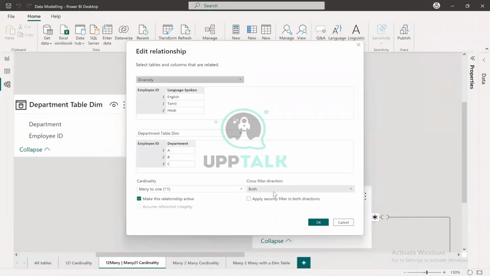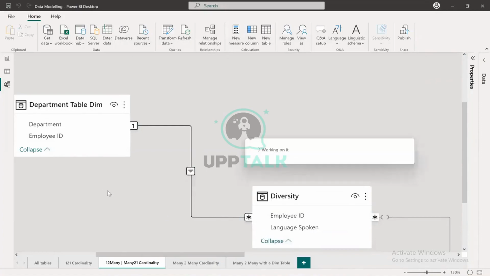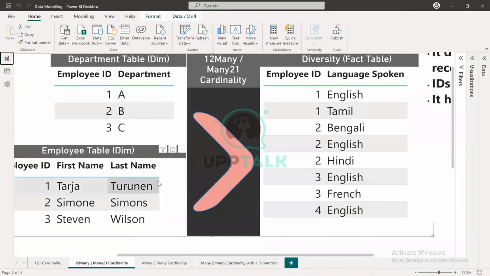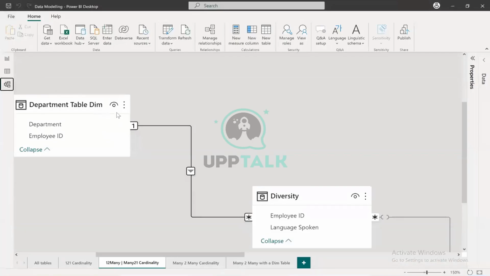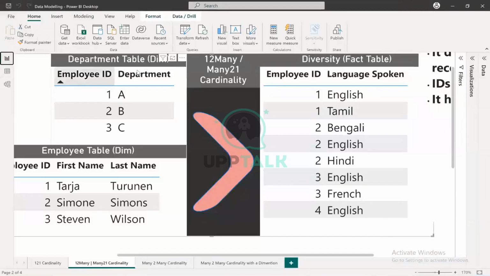You can see its live impact. If I keep it single, this is an interesting fact. What have you built? A relationship from department to diversity, right? I'm going to click on the department table, and for a moment, let me just make this employee table disappear.